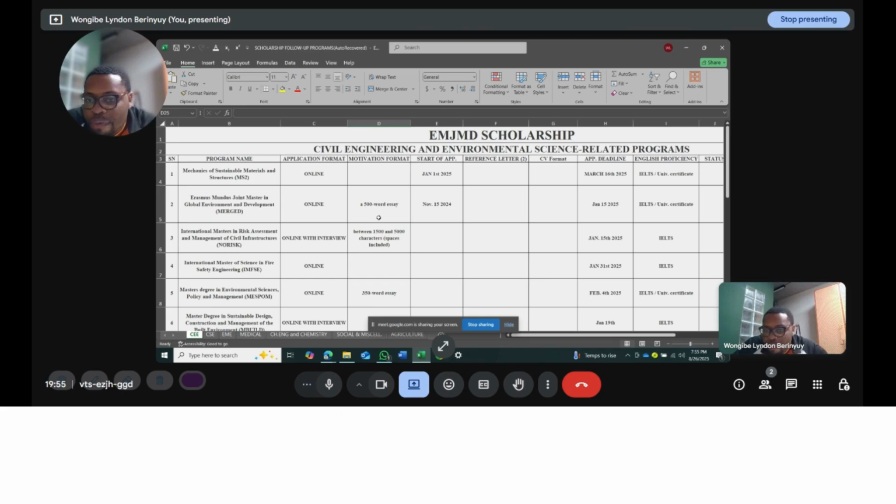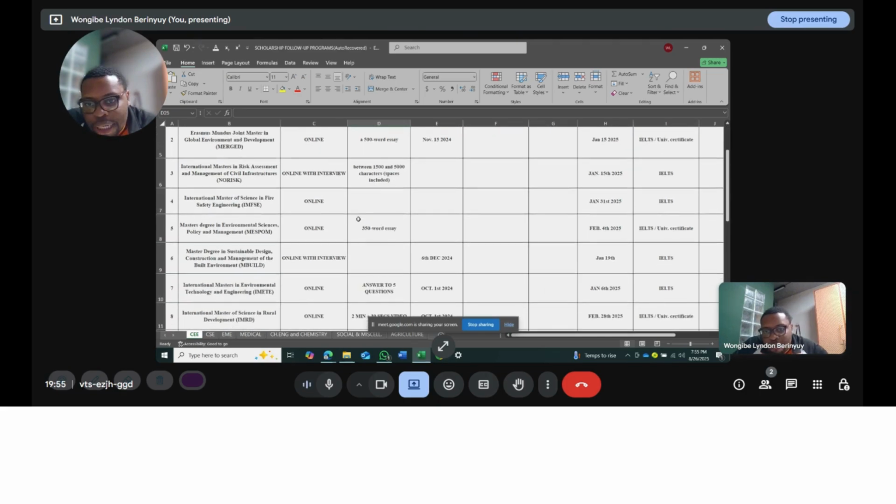So be careful. Another way they will ask for it is that you will be given a character limit. For example, one program gives here between 1,500 and 5,000 characters, spaces included. They will tell you either spaces included or not.